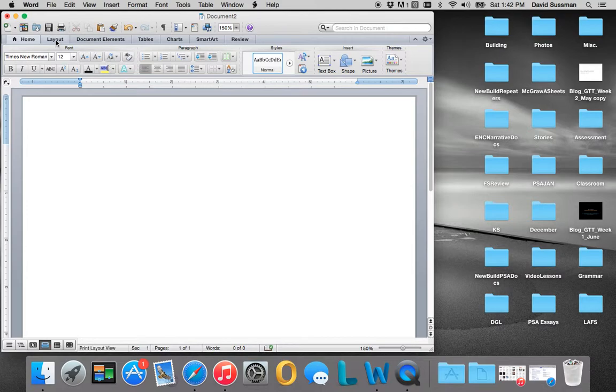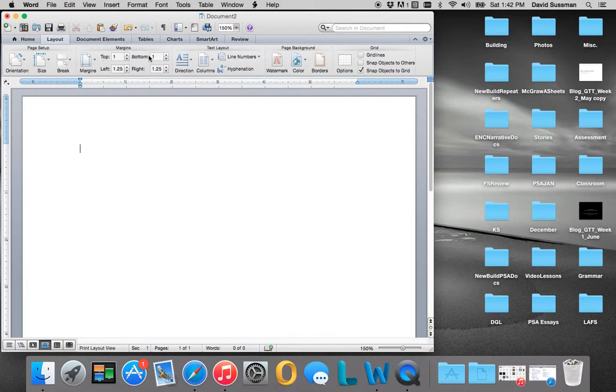The second thing we're going to do is set the margins. So if we go under the Layout tab, top, bottom, left, right, all need to be set to 1. And you'll see as I make the changes, it's actually happening in real time. And we're going to set that to 1. Okay, so we have our margin set.